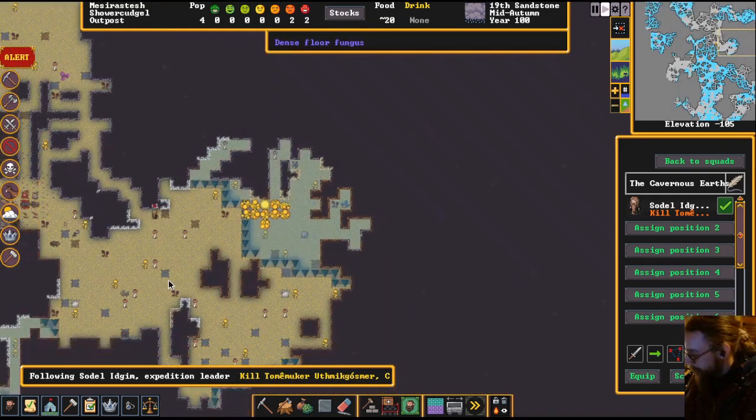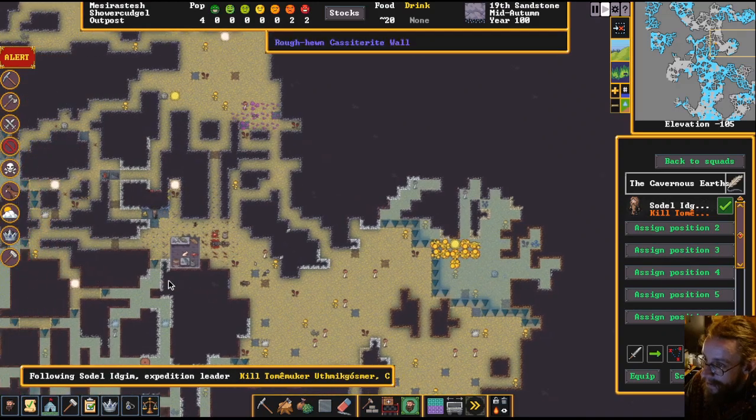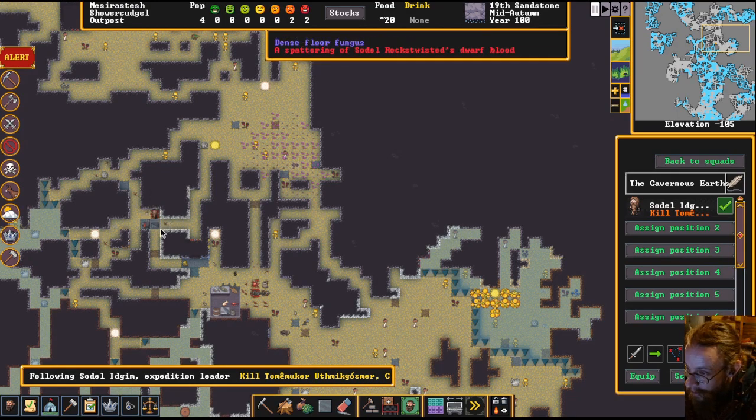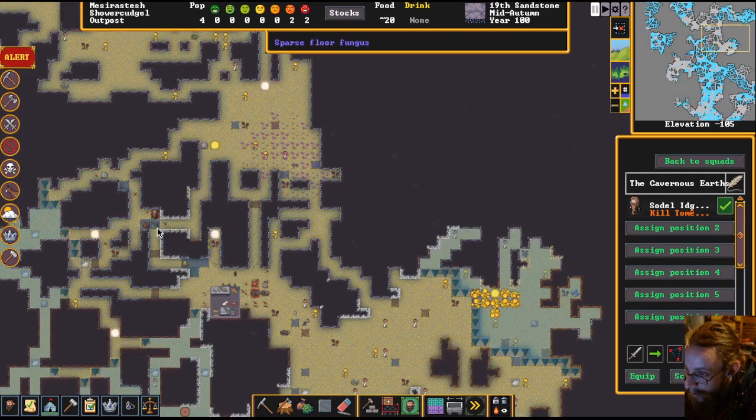There he goes. He's going for Tomemuker. Let's see if he can do it. You're our last hope. Oh no. What just happened there? There's blood.